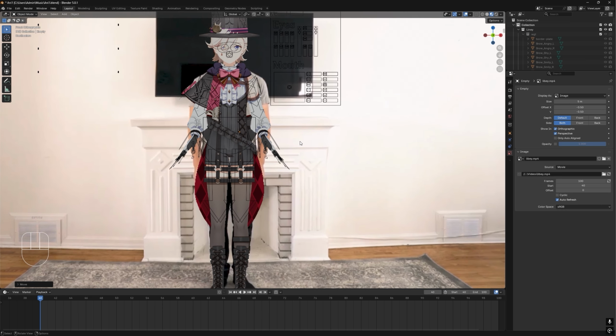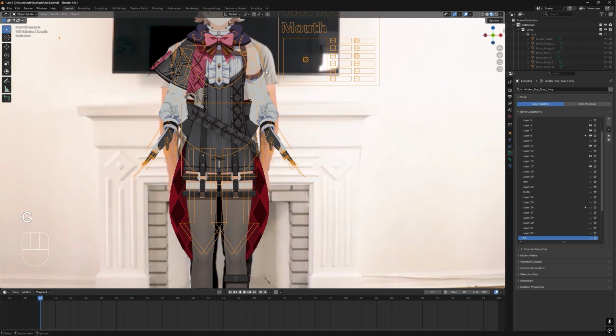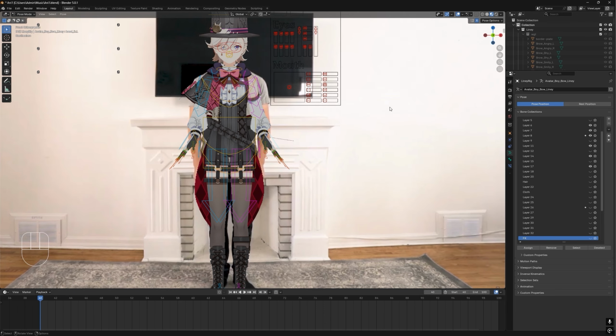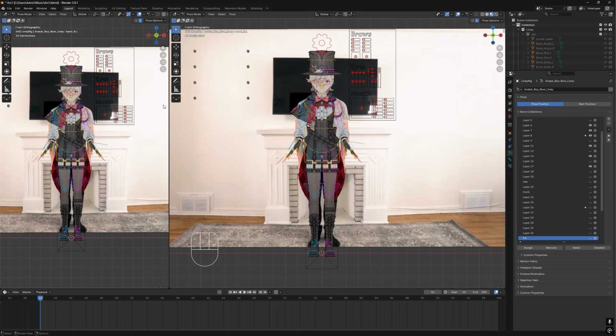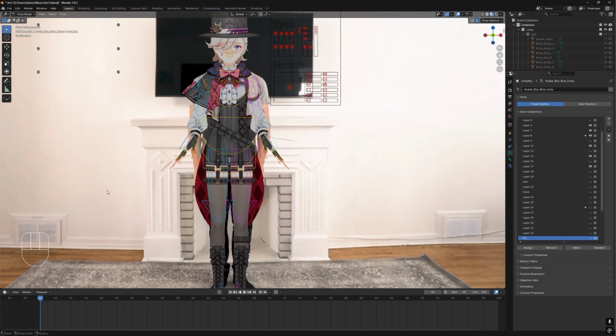If you have a bigger screen or want an extra view of this viewport, you can go up here. When your cursor starts to be a plus icon, you can drag it to make it a separate window. You can close it by right clicking in the middle of the separation and clicking join area.